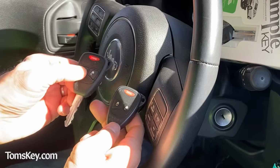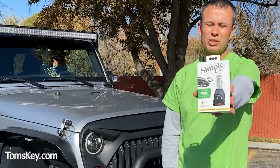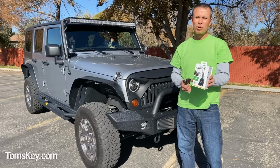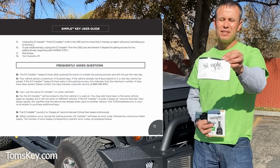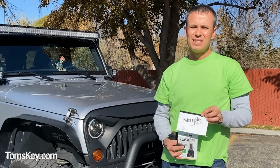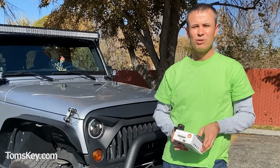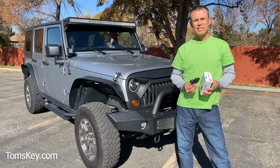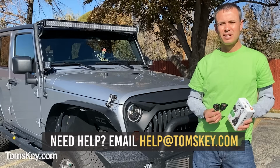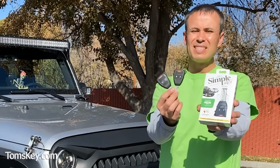It's that easy to make a new key for your Jeep using the Simple Key Programming Kit available from Tom's Key Company. If you run into some problems while programming, be sure you look at the frequently asked questions section in the user manual. If that doesn't answer your question, there's a toll-free phone number you can call and get technical support who can help walk through most problems you run into. If after all that it still doesn't work, just reach out to us via email, help@tomskey.com. If we can't solve your problem and get it so you have a working key when you're done, send the whole kit back and you'll get all your money back.